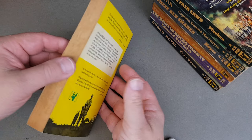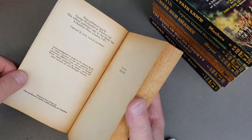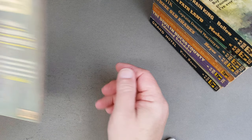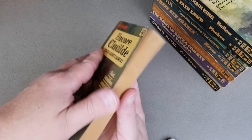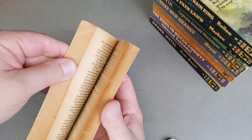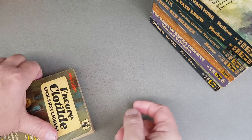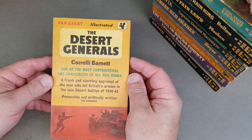There we are. What a quote. Yeah, it's got some foxing, but apart from that, it's a nice, absolutely fine copy. That's lovely. Encore Coltilde, another one of those sort of romancey ones. There certainly was a market for this sort of thing. Sort of books I remember my gran reading by the bucket load. Desert Generals. Another war title.